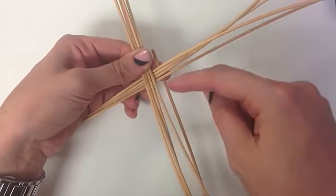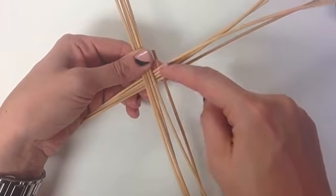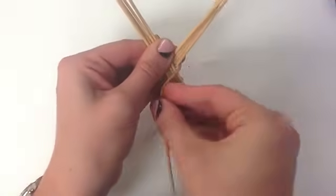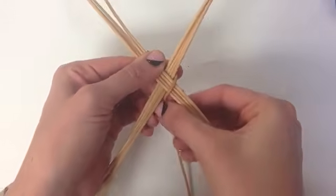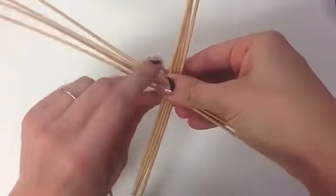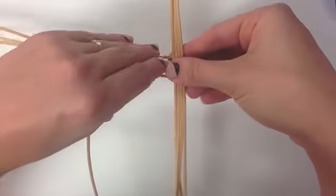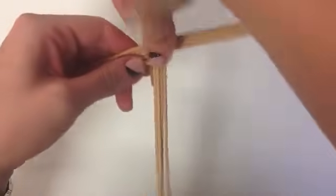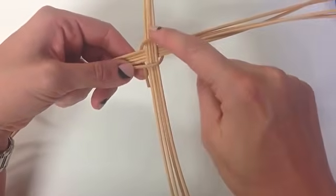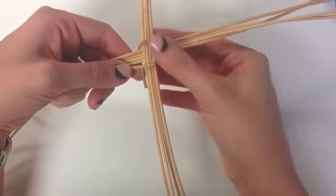It's called lashing, and you will start going around in a circle, going under over each of these sets of 4. So you're starting underneath, this is under, and then you will go over this set of 4, and then under this set of 4, under this one, over this set of 4. So that is one full rotation, under, over, under, over. You're going to do that 3 full times.